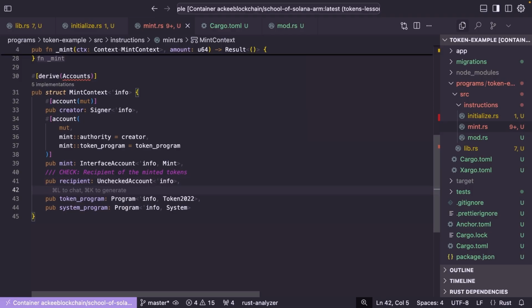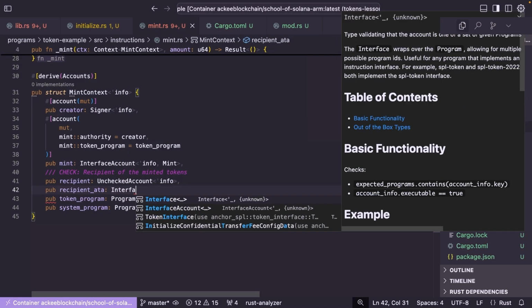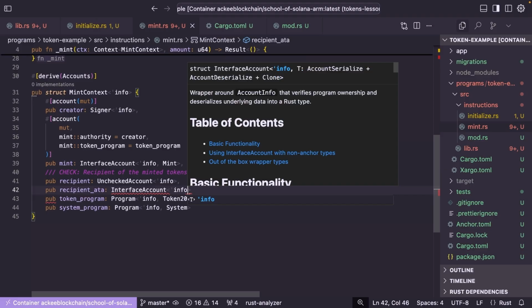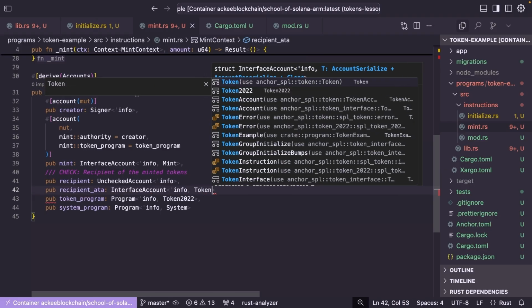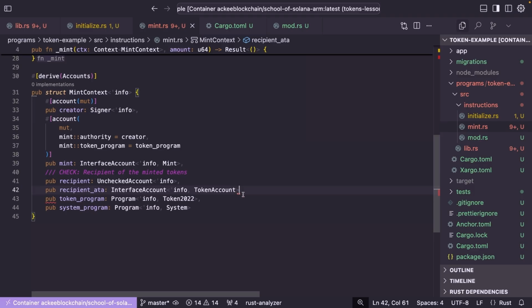Now we'll create associated token account for the recipient. And let's create it using the constraints.